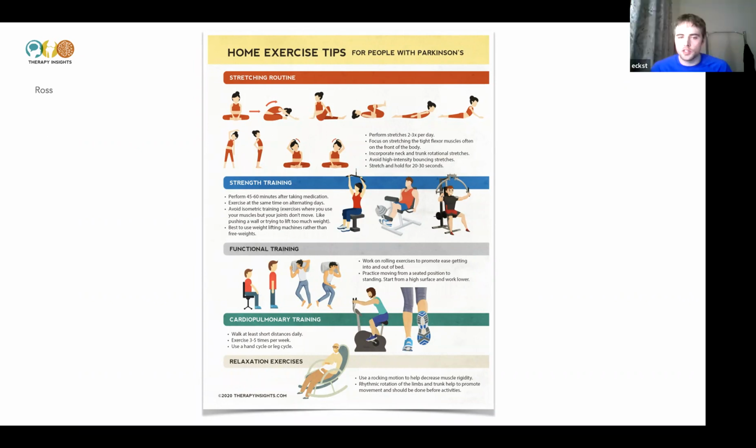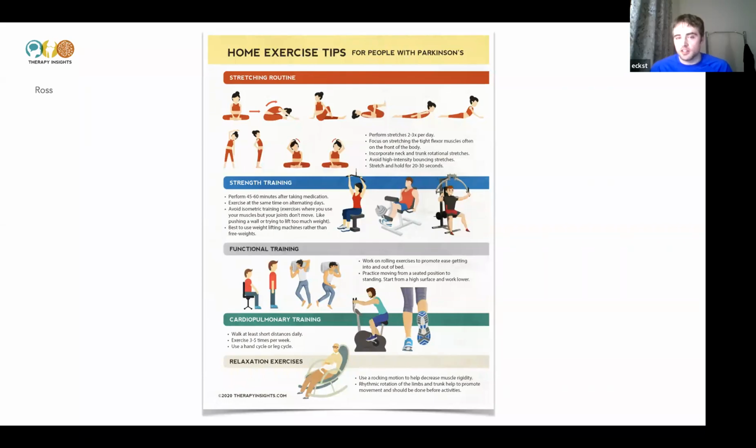Yeah, I see some Parkinson's disease at our clinic, and a lot of times we're focused in clinic on specific things. We don't always have time to go into different stretches and things. Especially with 40-minute appointments, a lot of times your big training and balance training takes up a portion of the day, and you don't always have time to get into some of these things.